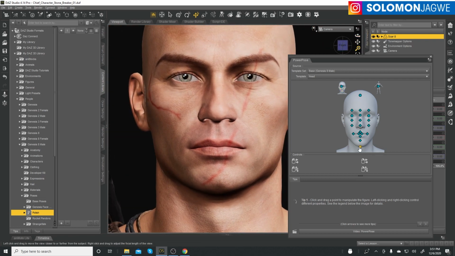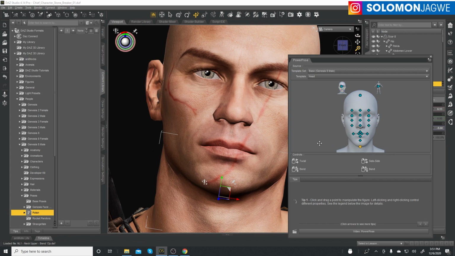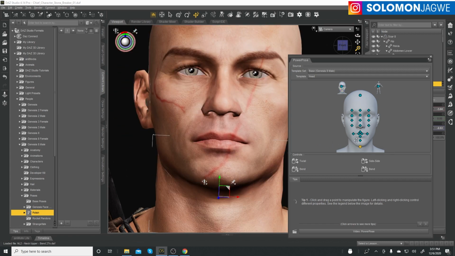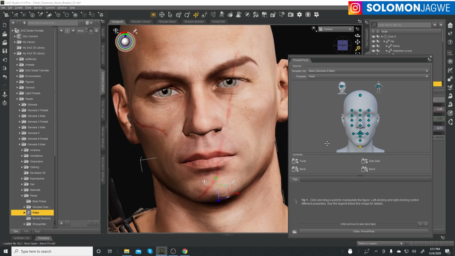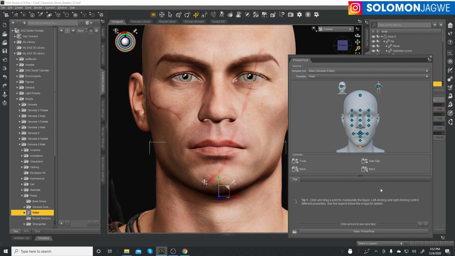I'm going to use the right mouse button so you can see how it's transforming the neck. Okay, Control Z. I'm hoping there will be some kind of reset button here.